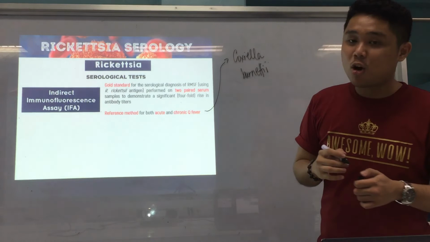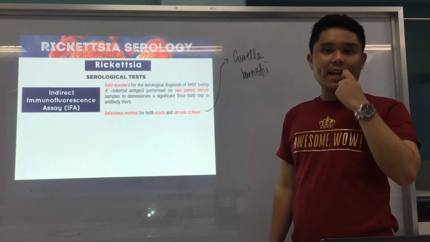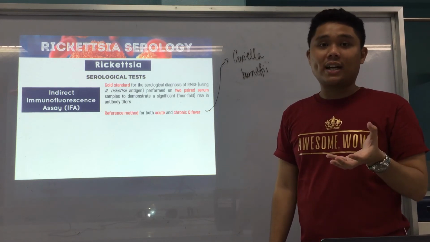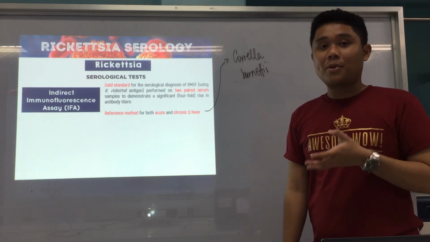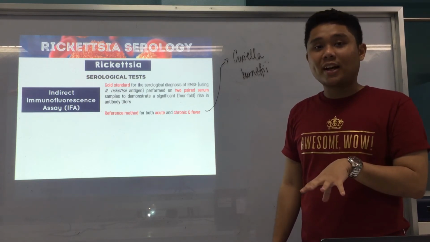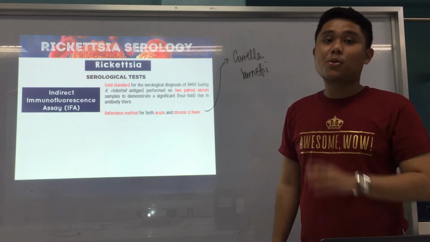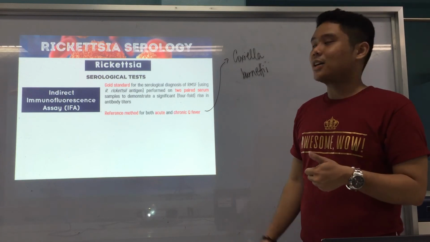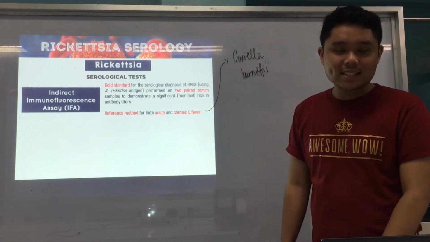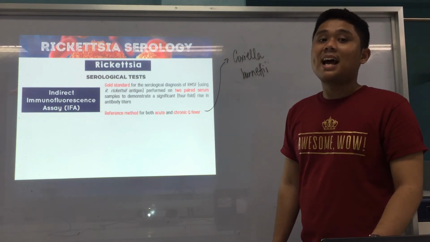Okay. Burnetii. Coxiella burnetii. And Coxiella burnetii is, I'm not sure if it's still a Rickettsia, but I feel like it's still a Rickettsia organism. And for Coxiella burnetii, it can also be transmitted through aerosols. Aside from arthropod vectors, it can also be transmitted through aerosols. Coxiella burnetii is the causative agent of Q fever. Okay, so that's for the first test, your indirect immunofluorescence assay.